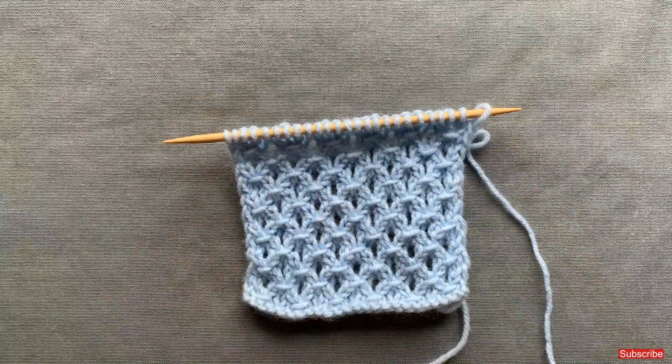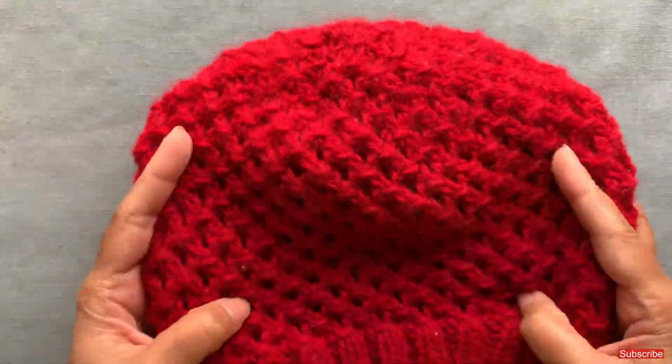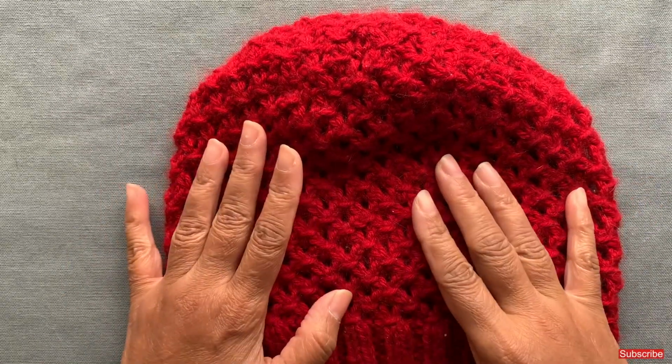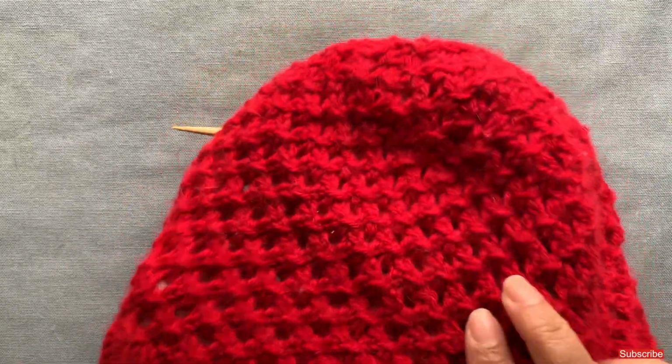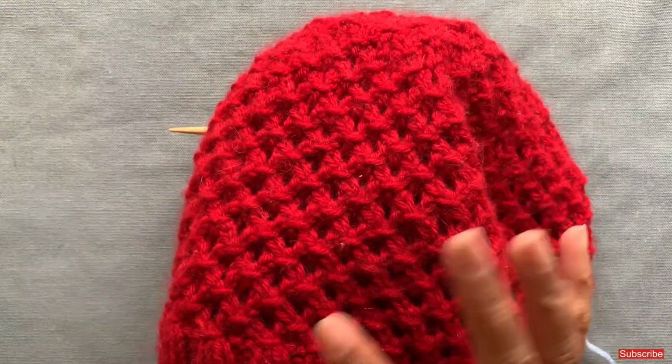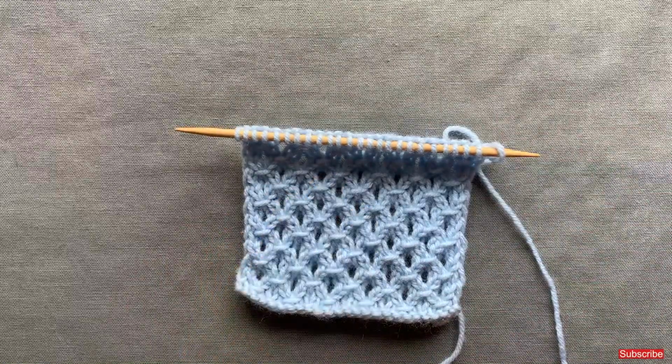And I've been trying to adapt this pattern to knit a hat with it. I don't have a hat pattern yet. I'm still tinkering with this, but as you can see here in this prototype hat that I've knit with a darker shade, I think the pattern looks good on a darker color as well as a lighter color. So let me show you how it's done.